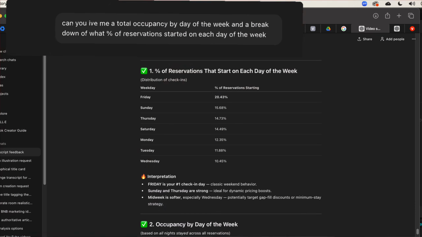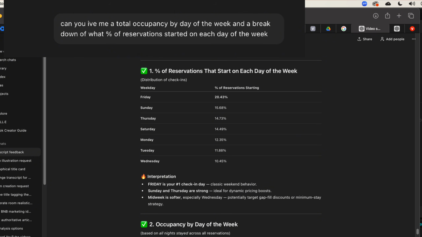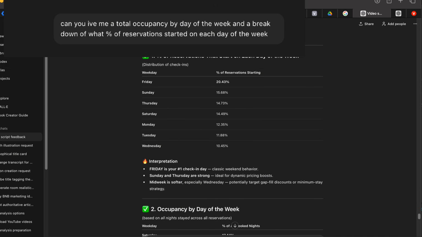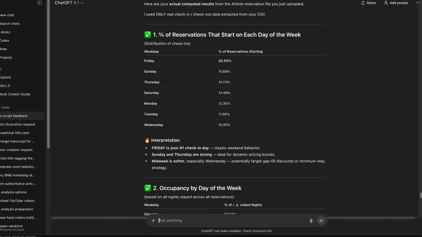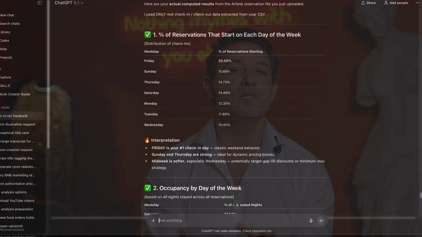Are you ready? Ask it, what are my most common check-in days? Please give me a percentage representation for each day. It will likely tell you that your Fridays are 20 or 25% check-ins, or your Thursdays are 20% check-ins, and your Tuesday, Wednesdays will be less. If you really work to get bookings, you'll have some good check-in percentages on your Tuesdays and Wednesdays and stuff. But if you only get booked on the weekends, you're going to see that Fridays are like 50% of your reservations or something like that.